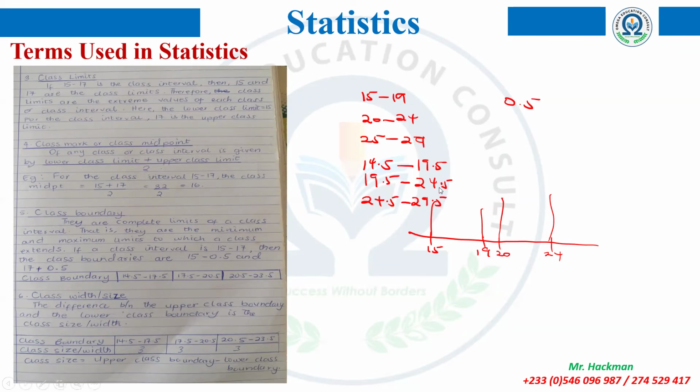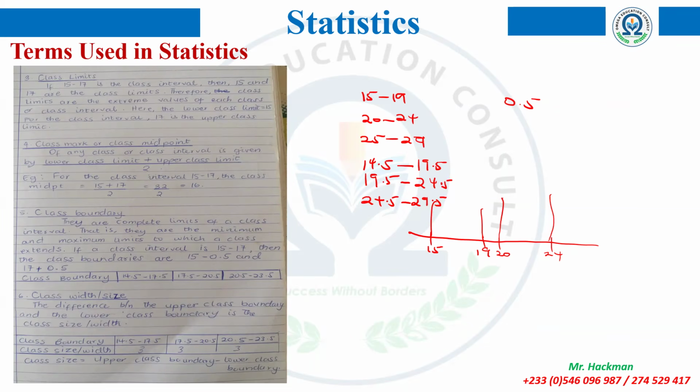So you can see that now, if you look at the diagonals, you don't have any difference. Where this one ends, that's where this one begins. So indeed, you bridge the gap and you move from the limits down to the boundaries. Your upper boundary of your previous class becomes the lower boundary of your next class. As simple as that. Is my point well made? Okay, very good. Any questions at this point?